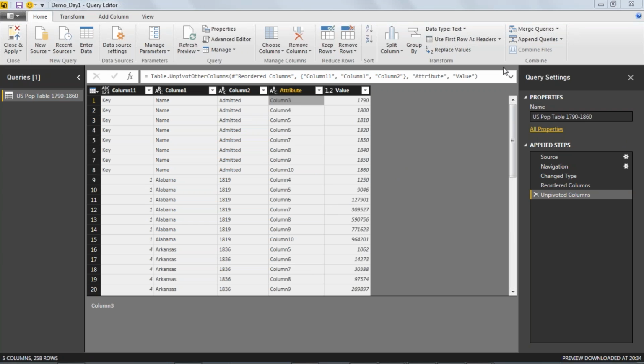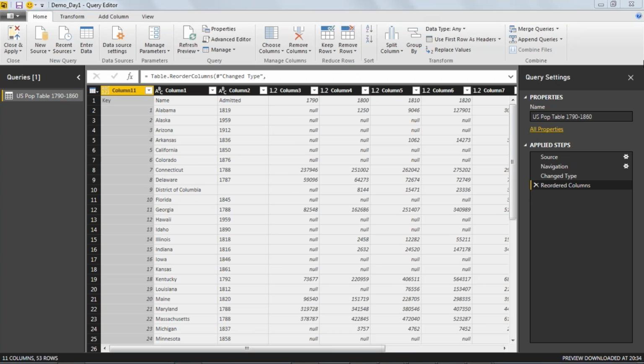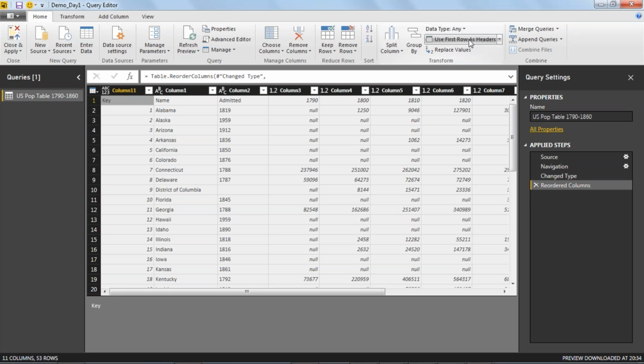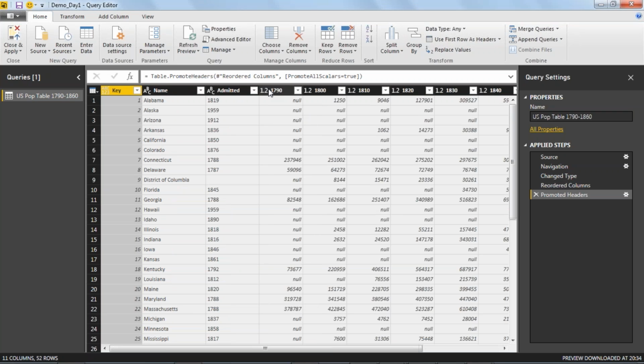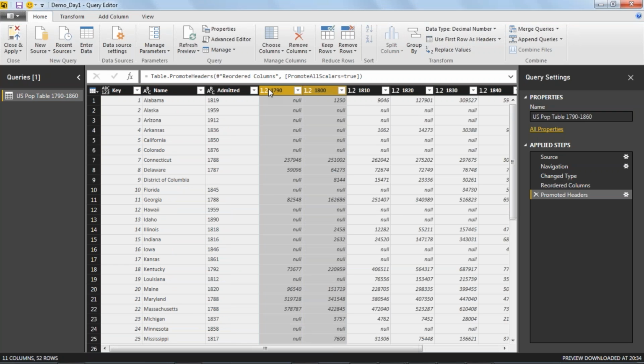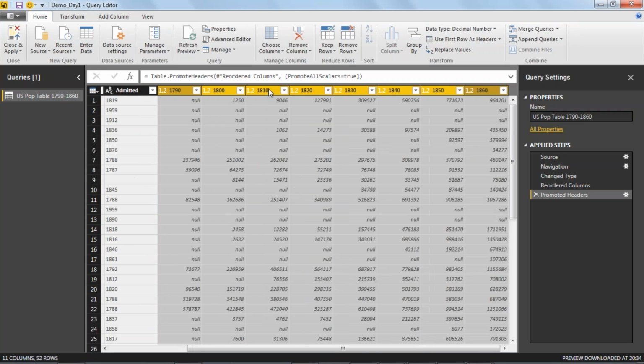So what I'm going to do is go back and reverse the step. I'm going to go back and click on the cross. The reason why it happened is because you can see the first rows are not really column names. I'll go back and elevate my first row as headers. And now when I do this, I can come back here, and now my unpivot is going to work. So check your data types once.